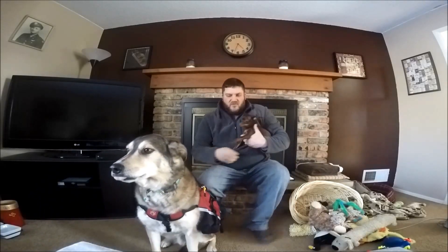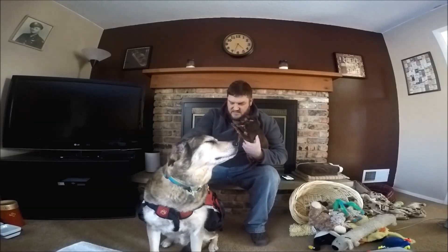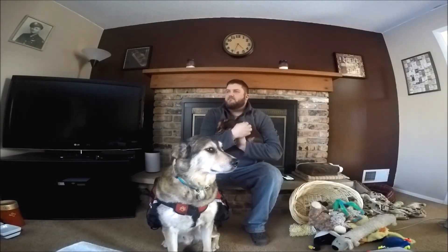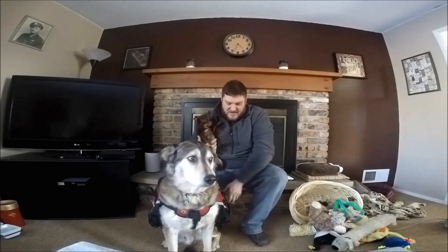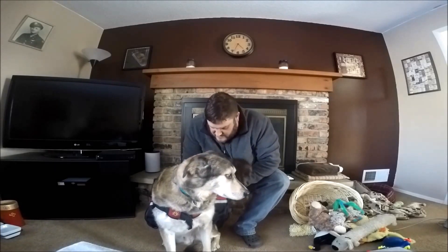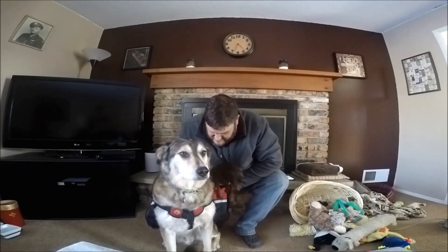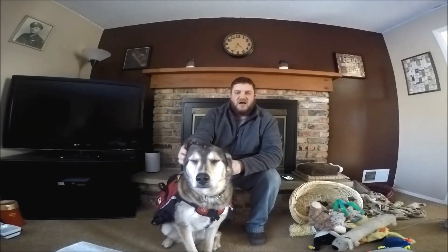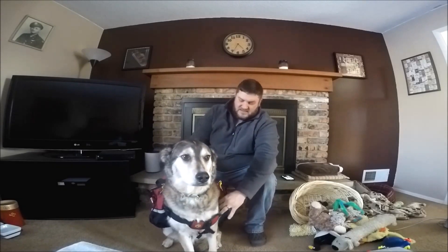This is Ruby — you guys have met her before. Maddox has the pack on and he seems okay with it. Maddox and Ruby — they aren't not getting along, but for the most part they're ignoring each other. They've been around each other plenty before we adopted Maddox, but they just sort of ignore each other. I'm going to attempt to put Ruby in the pack and just kind of see how she fits, but I'm not sure if this is going to work. Oh no, she's not going to let us try it yet — I think they aren't quite close enough for that to be allowed yet.